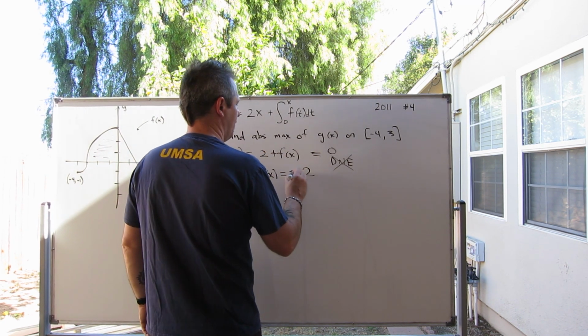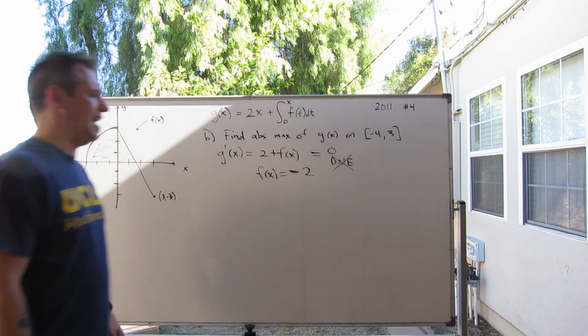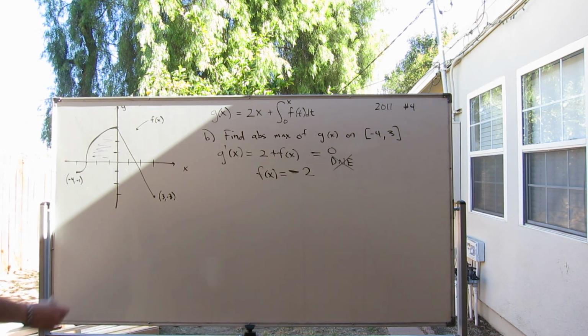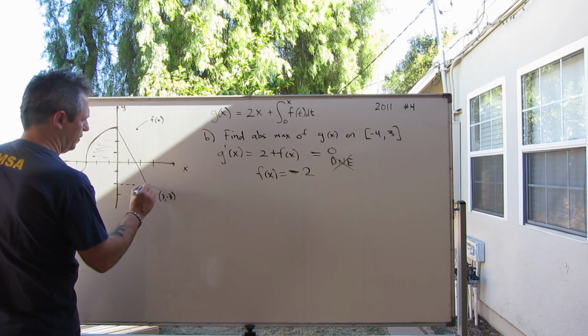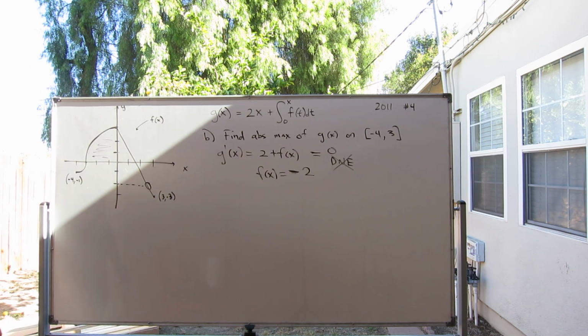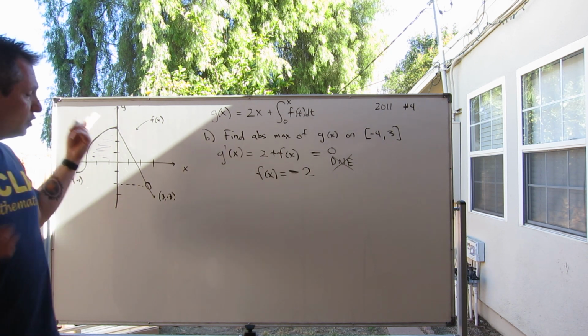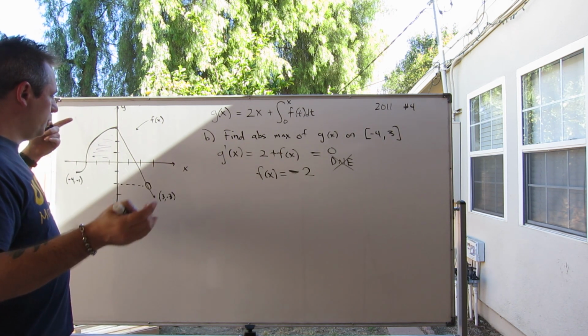And this is actually f of x that we're looking at here. So when does f of x equal negative 2? So we want to try to figure out where this is. That's where f of x equals negative 2. So you could go figure out where this is. I think it's pretty straightforward.